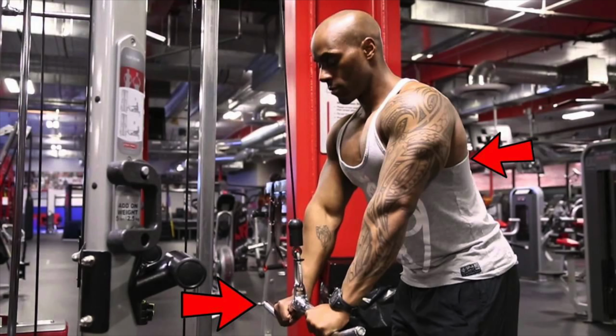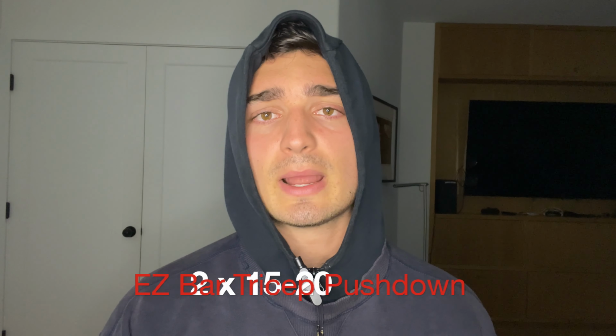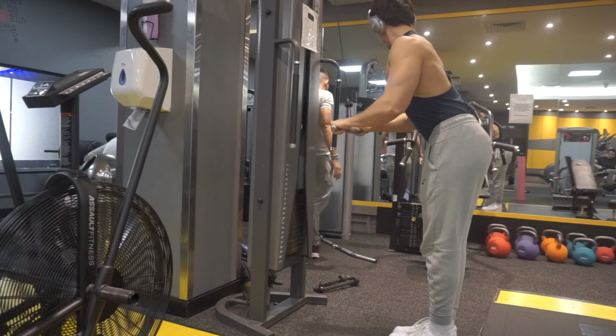Lastly are easy bar cable pushdowns to really burn out the triceps. Here, do 2 sets of 15 to 20 reps. Lean forward a bit, feeling the stretch and squeezing the contraction.